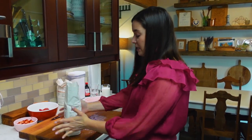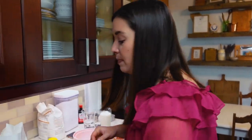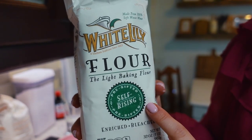The next ingredient we need is self-rising flour. You need to use a southern soft winter wheat flour like White Lily or Martha White for this application. If you live somewhere you can't get White Lily, order it on Amazon, because flour made from soft winter wheat has a lower gluten content. That's what makes our biscuits so light, airy, and fluffy in the south — lower gluten content means they're not going to be as dense. It makes for really super tender biscuits, and that's what I'm using for my shortcake.